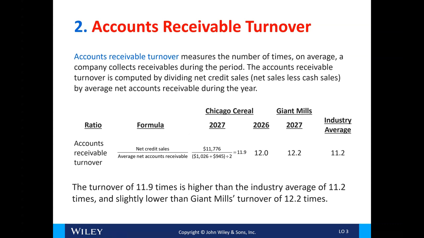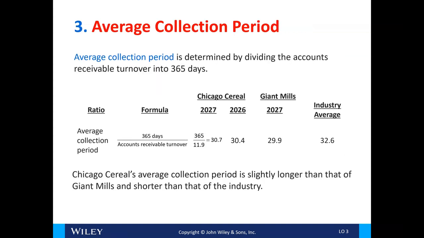Accounts receivable turnover, here's the formula. And again, this is a sort of reciprocal. So their turnover is 11.9. So they basically aren't turning it over quite as much, but it's better than the industry average. And effectively, they turn it over every month. So if we're going to use this for the next one, then we're going to go 30 days. So it used to take them 29.9 days. So it does take them 29.9. So this is a good indication.